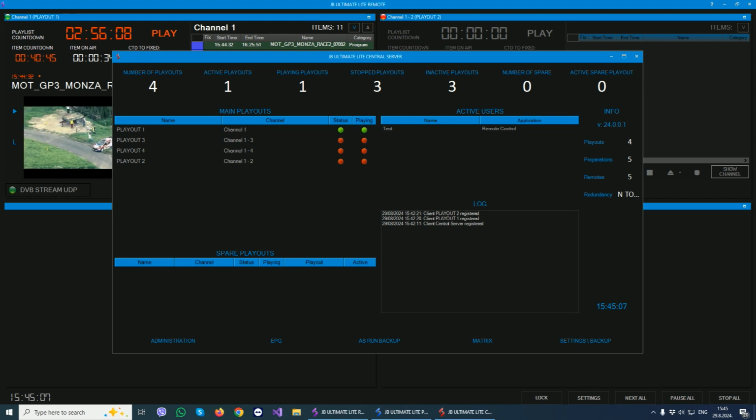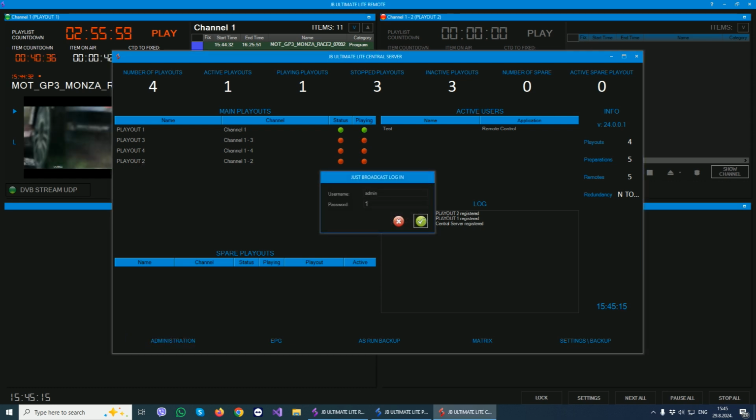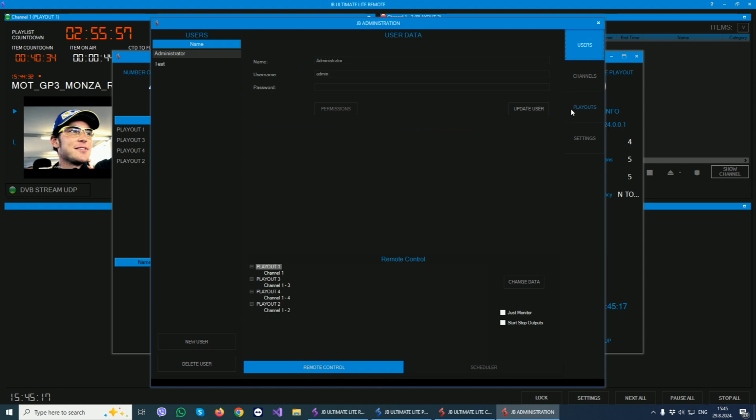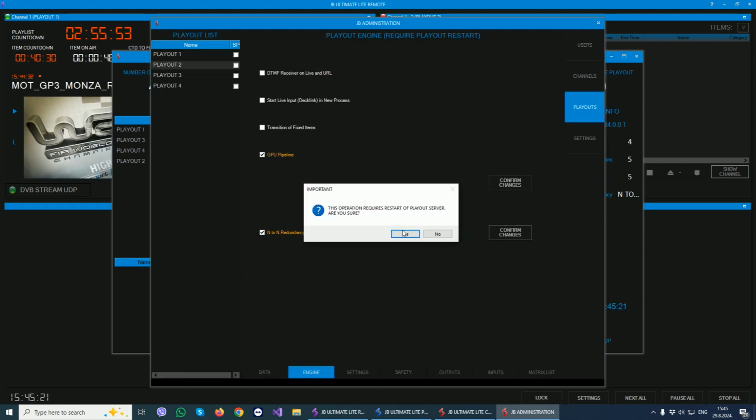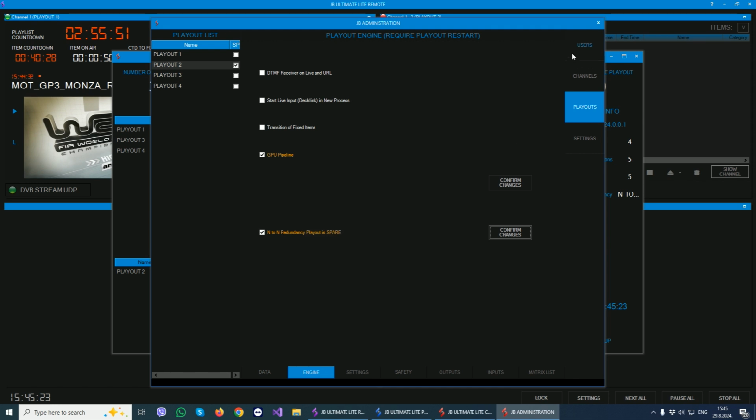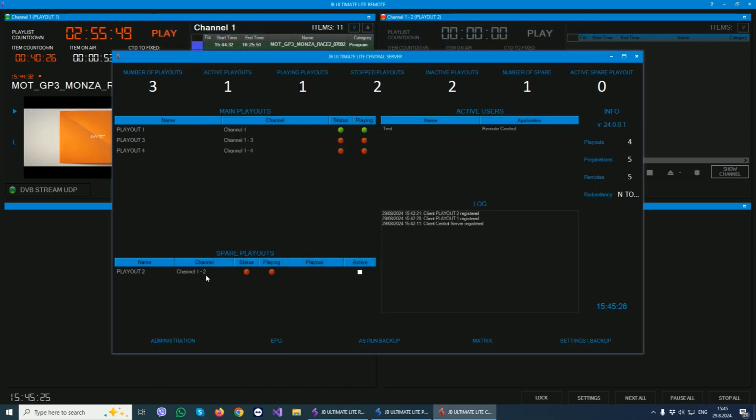And finally, let's see how redundancy works. We'll set our playout 2 to be spare playout. We go to administration, playouts tab, select playout 2, engine, end-to-end redundancy. Yes. And now you can see that playout 2 now is set as redundant playout.